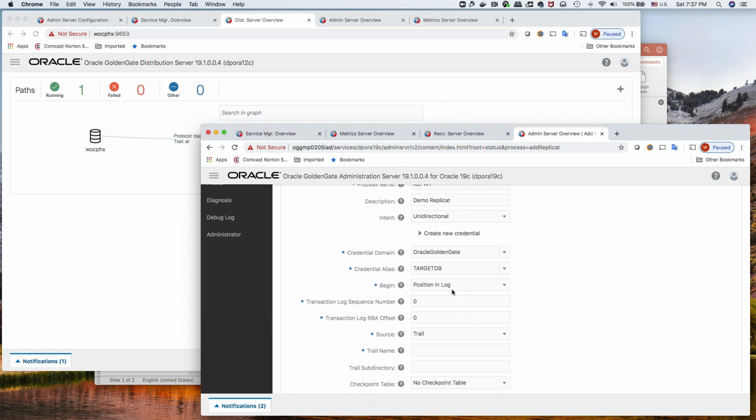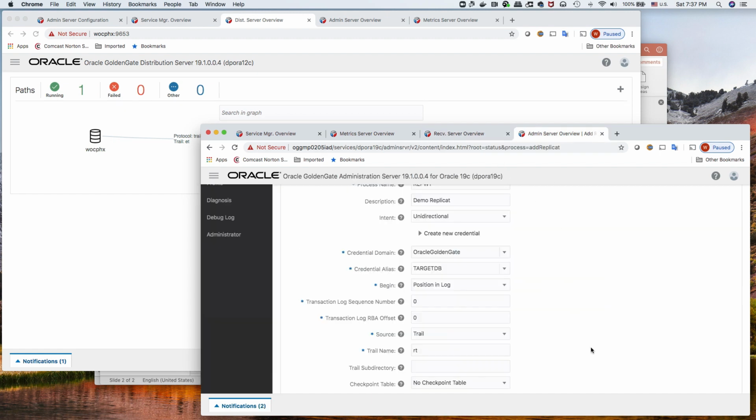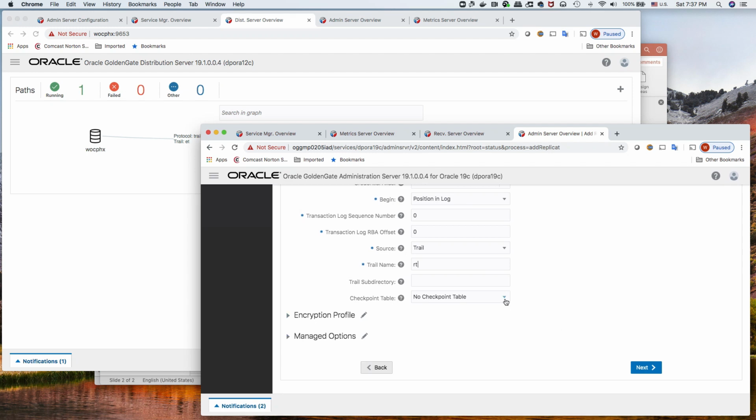And then you can tell where it's to start from, the trail file and the trail file position, and where the source trail file is. We choose a trail, not a file, right? So the trail name is RT, and that is what we show here, right? Because this is the RT we received. And checkpoint table. We'll choose one checkpoint table here. Again, this checkpoint table was also created ahead of time. It's very easy. Just use the DB credential, go there and give it a checkpoint table name.